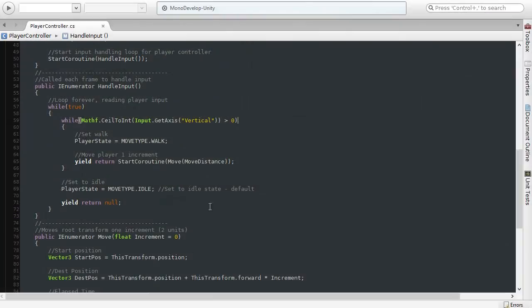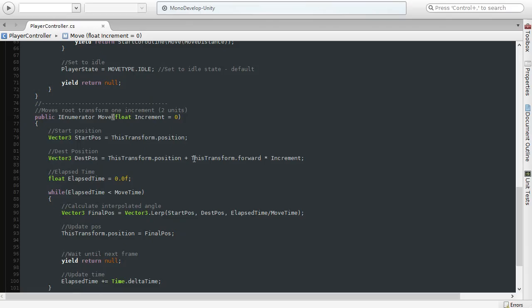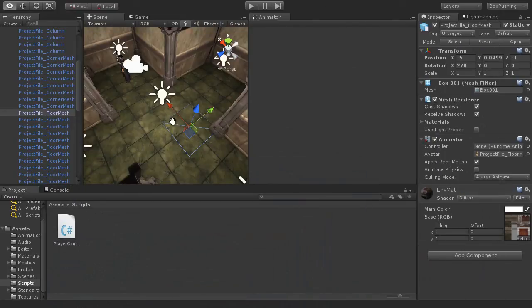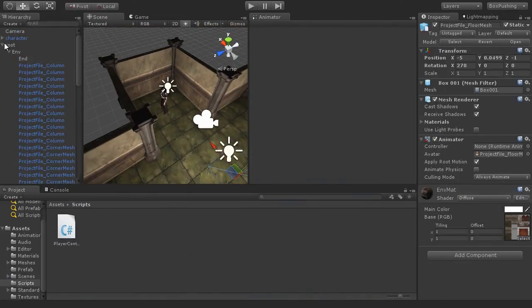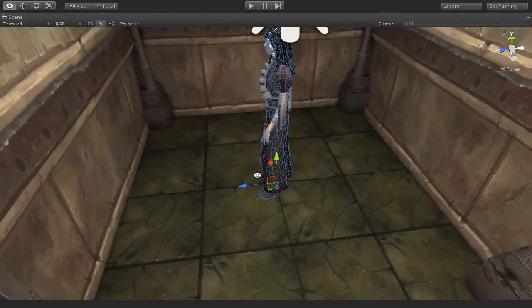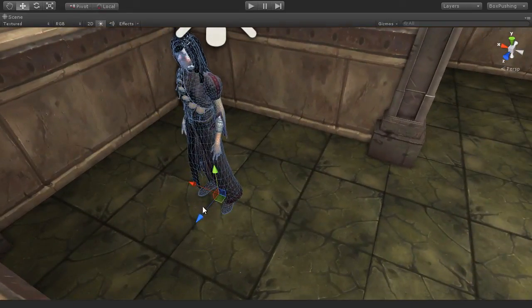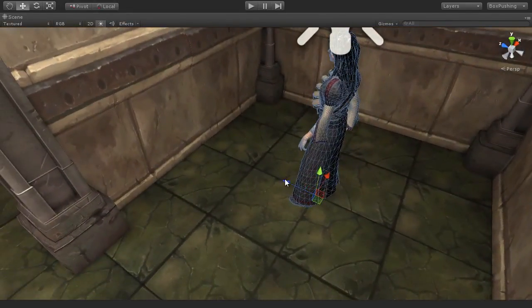And if I go back to MonoDevelop, this is what this move function does. It allows the player to move forwards in the direction they're looking. You can see here we're using the forward vector of the object. So the forward vector is this blue arrow for the player here. Let me just switch over to the player character and take a look at them in the scene. You can see that the player is facing in the direction of the blue arrow, which refers to the z-axis that you can see here. That represents the forward vector of the player, the direction in which they are looking.